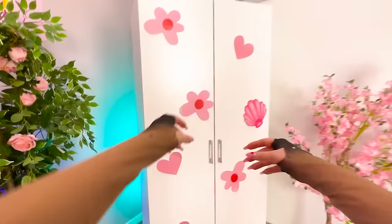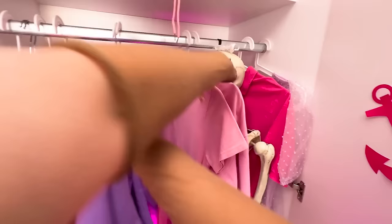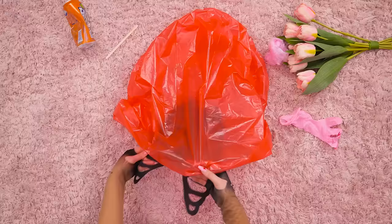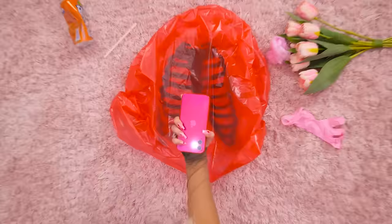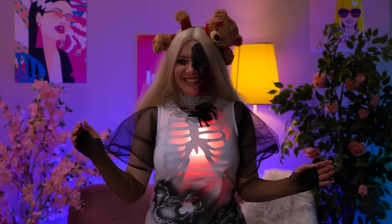Next, we'll need a skeleton. A closet's always a good place to look. Told ya. Now grab some ribs. Add a plastic bag. Some light. And we can see your heart and lungs. Ugh, look, a spleen.